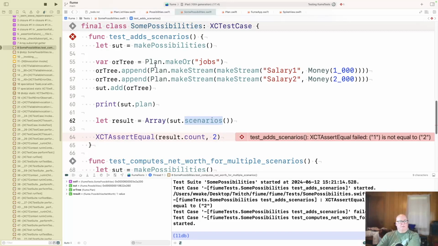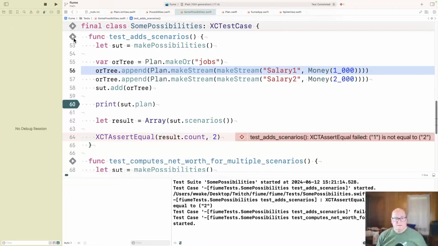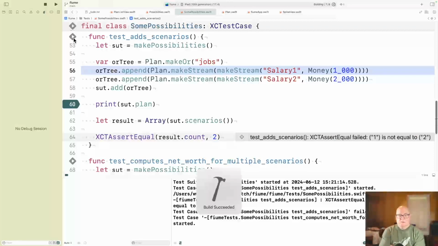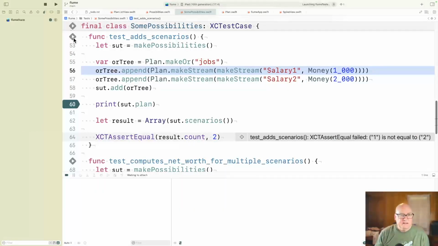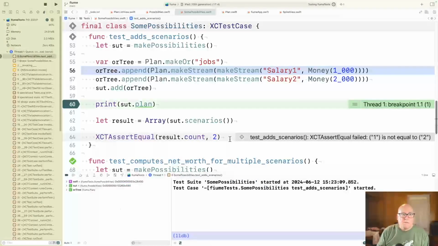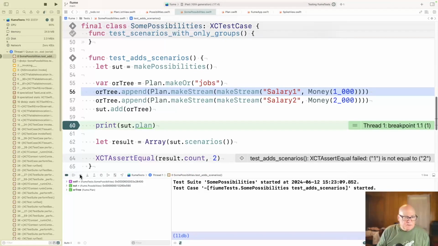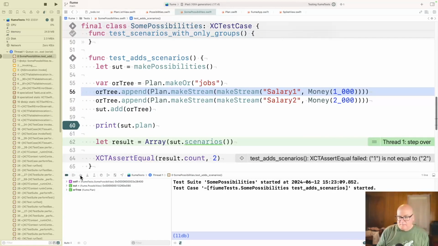One is not equal to two. Okay, let's run this test. And why that changed now, we didn't change how anything was added. Oh, maybe we do. No, that's right. Okay, so plan, let's step over this. Not a lot of output. What is plan?